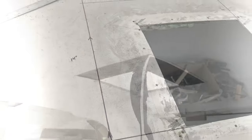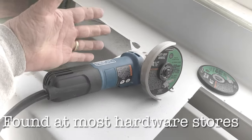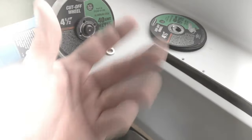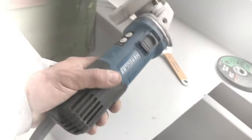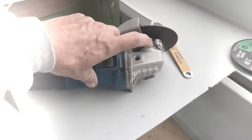Let me show you the inside. What I'm going to use to cut the fiberglass is a four-and-a-half inch grinder that I bought — I think it was thirty-nine dollars at Harbor Freight. I got some little packages of these four-and-a-half inch cutting discs, sixteenth-of-an-inch abrasive discs — I think that little package was like five bucks. Now, I do have a Milwaukee grinder, but I don't want to use it because this works great. And if I get fiberglass dust internally, that's okay. You can get years out of one of these for thirty-nine dollars if you just don't drop it, because a lot of times when you drop these, they get little cracks.